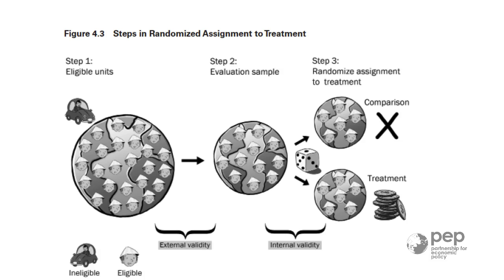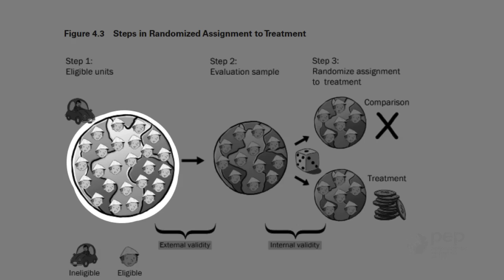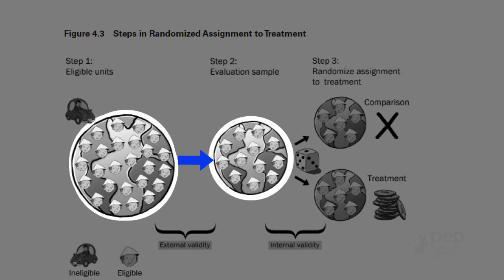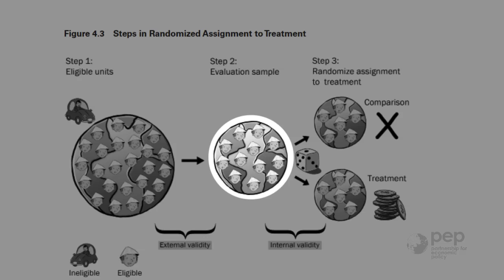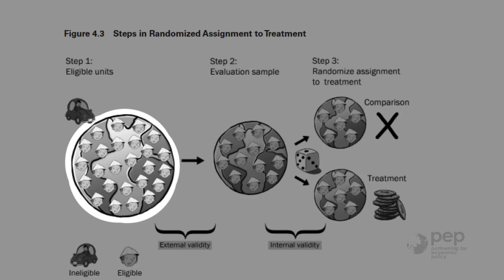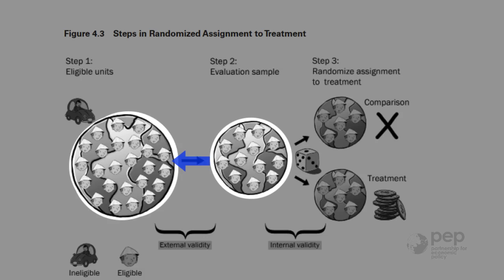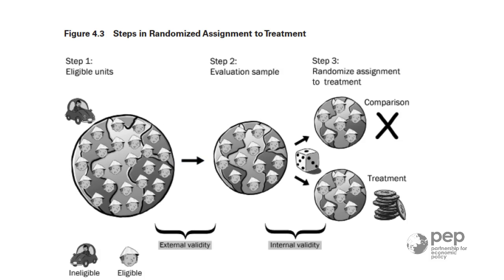One of the properties of a good impact evaluation is its external validity. This is about the generalizability of the evaluation results. We want to select a representative sample of the target population to evaluate the program — in the book they call it the evaluation sample, and most of the time I say experimental sample. We evaluate the program impact using only the experimental sample, but if this small group has the same characteristics as the target population, we can extrapolate our conclusions from here to here. Now we understand why we need the experimental sample to be a compact version of the population.